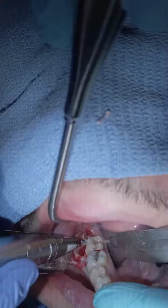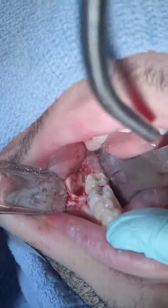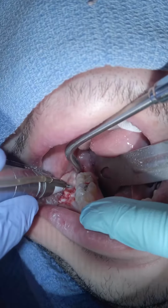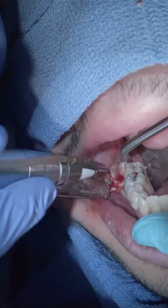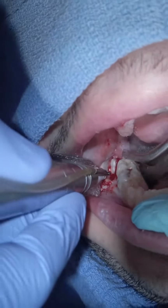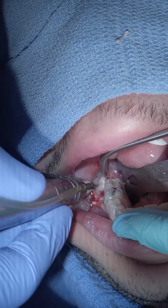Okay. Look in here real quick, Chris. You see those are the roots right here? What we're going to do is go right on top of that. We're just going to remove a little bit of bone right here. Now there's two ways of doing this. I could split right there and take out the roots individually if I want to. Sometimes you have to do that. I don't think on this one we do.